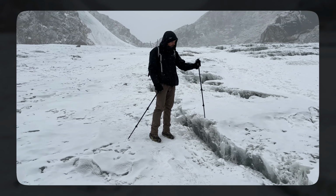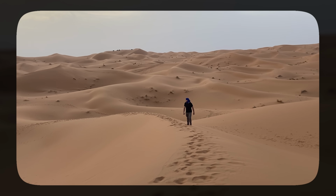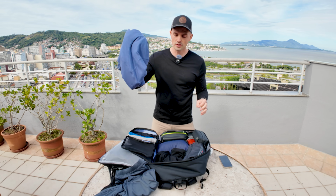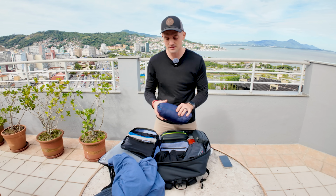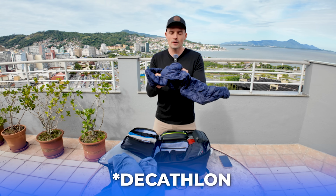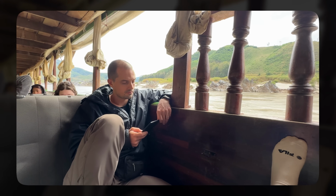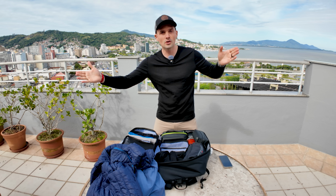For even colder weather or unpredictable weather, or if you're going on a long-term trip where you're going to be visiting many different climates, in that case, I would get rid of this merino wool hoodie altogether and instead be a little bit more efficient and pack something like this packable poofy jacket from Decathlon mixed with a packable raincoat, which I have inside right now. And between these 2 things, you can pretty much cover yourself for a really wide range of climates, whether it's cold, a little bit cold, a lot of it cold, cold and rainy. You just have to mix and match.